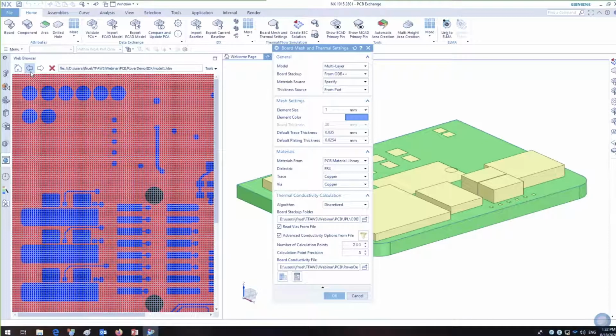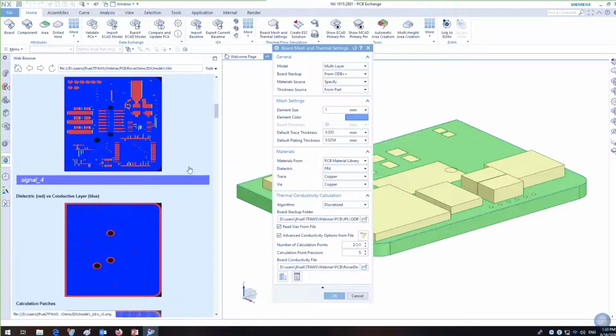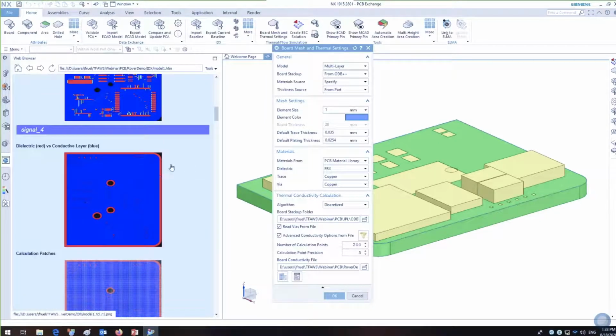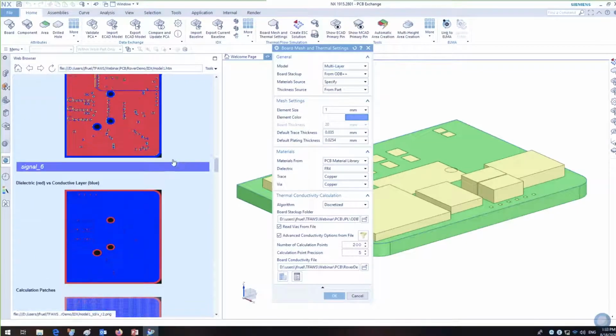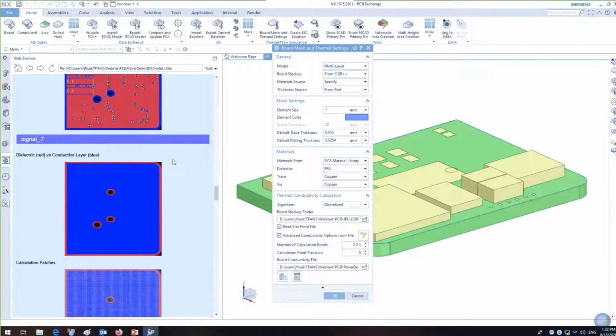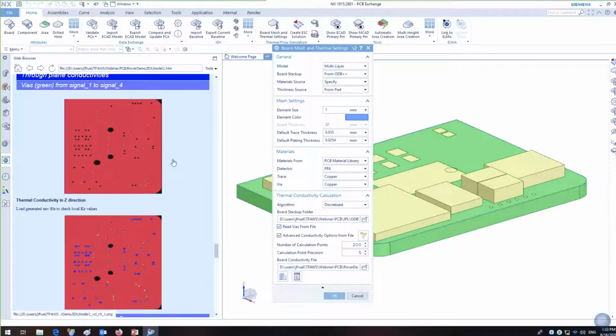What we see in blue is the copper content of the board, and in red is the dielectric. What the software then does is it discretizes these images into small cubes, and each of these cubes will get their own Kx, Ky, and Kz conductivity values, which we will build an XYZ varying orthotropic field from.